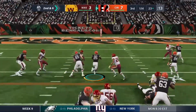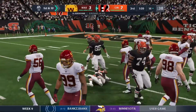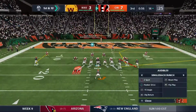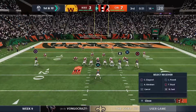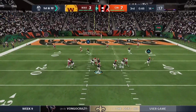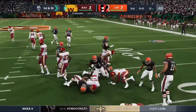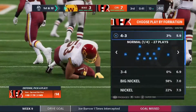They'll keep it on the ground. Abraham. And he's going to be stopped close to the 1st down marker at Washington's 12-yard line. It's 14. 9 yards to pick up there, and it's a 1st down. Final minute now of the 3rd quarter. From the red zone now, here's Burrow, 1st down. And now Burrow going to be intercepted yet again. Picked off down near the 5. And he'll go down inside the 15 at his own 13-yard line.